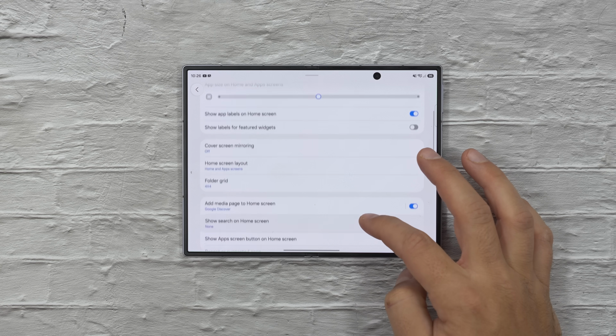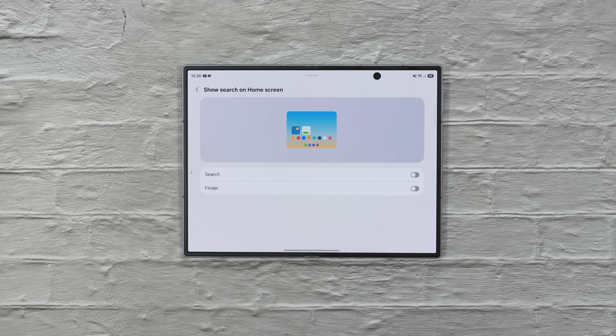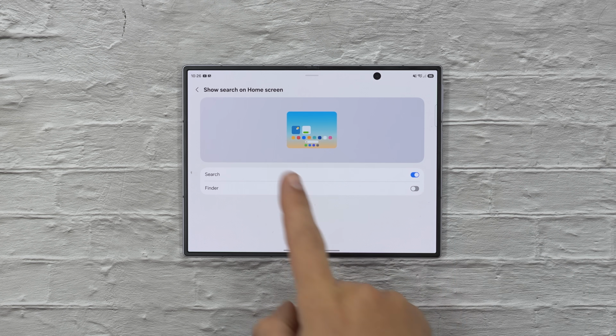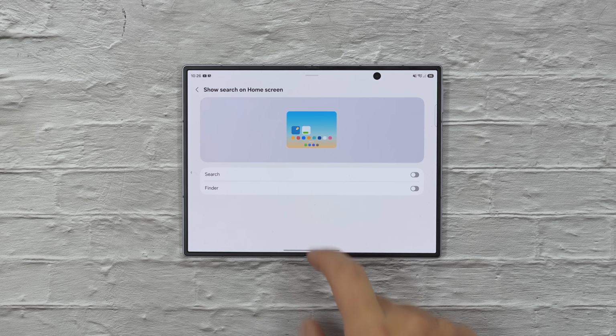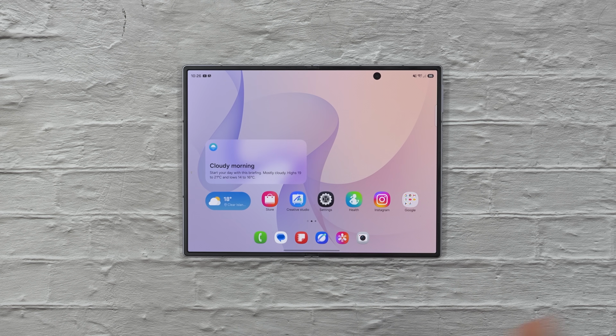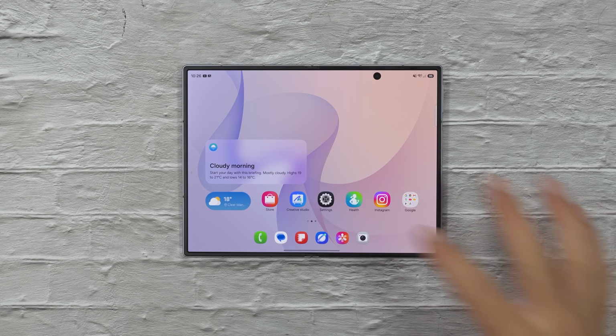So I guess that goes back to Android 17 and how Google forced that search icon to always be there at the bottom. Here's a toggle though to turn it off. Thank goodness, because that would look pretty silly there all the time. You want to be able to put your Google widget wherever you like. There's something else new in there as well.